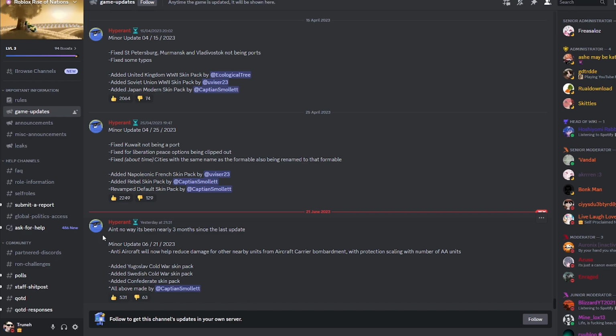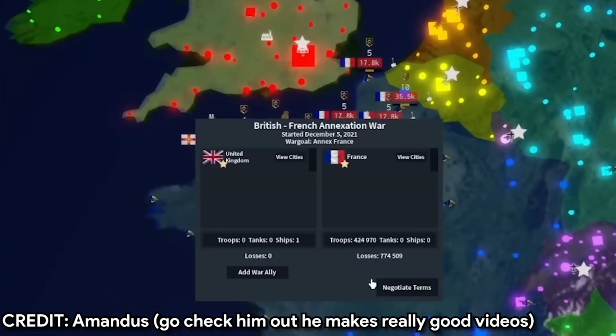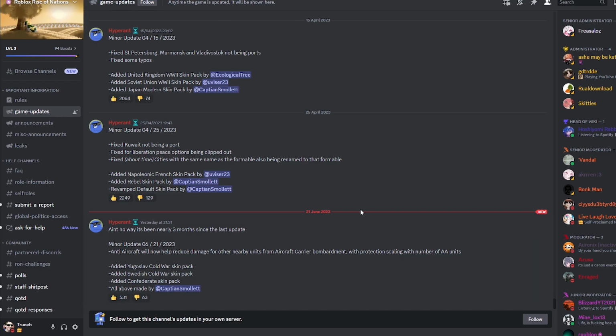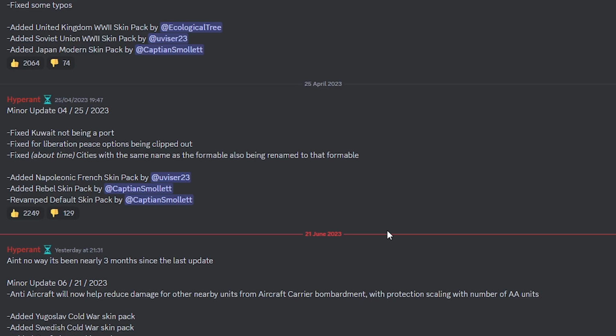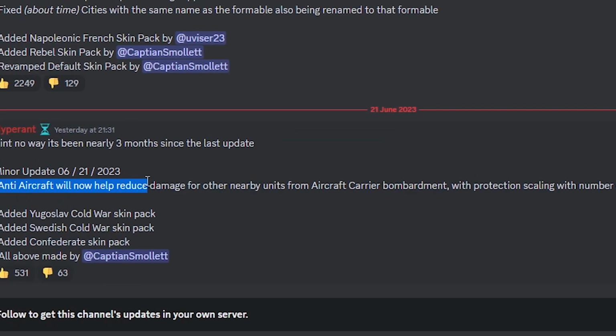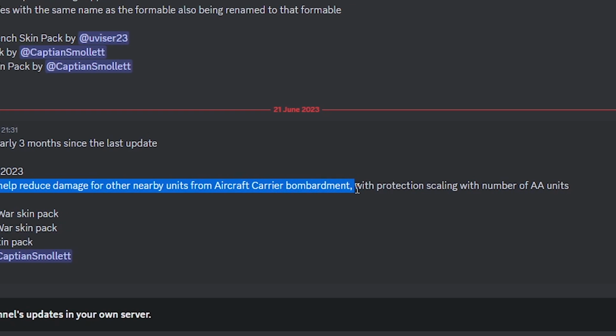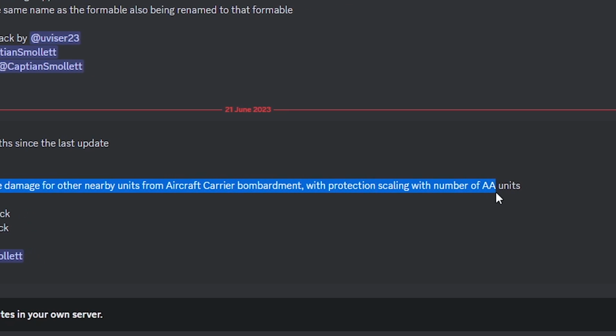So as you all know, the aircraft carrier is the most broken unit in the game by far. It makes zero sense. But Hyperen has added a counter to the aircraft carrier. Minor update, anti-air aircraft will now help reduce damage for other nearby units from aircraft carrier bombardment, with protection scaling with number of anti-air units.